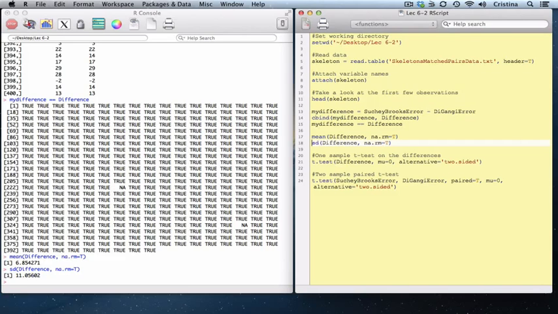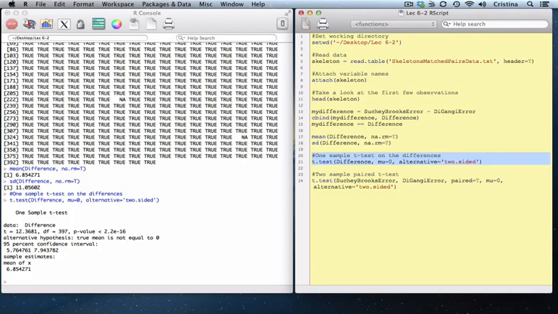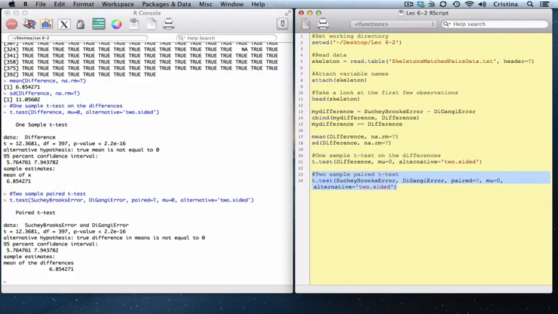So we can use t.test to test whether the mean difference is 0, or alternatively, whether the two methods are equal. With t.test, we also have the option of just inputting each dataset separately and specifying that they contain paired observations with the argument paired is equal to true. These two methods produce the same results. The extremely small p-value lets us reject H0 and conclude that there is a difference between the two methods.